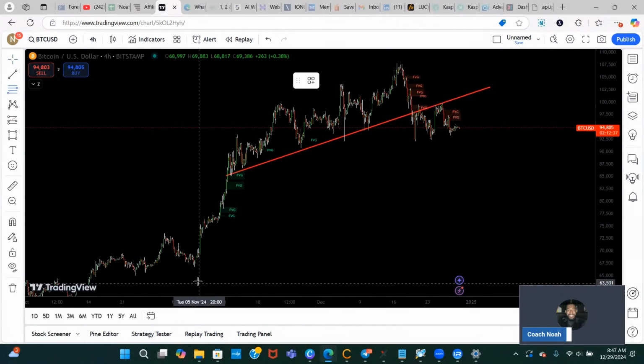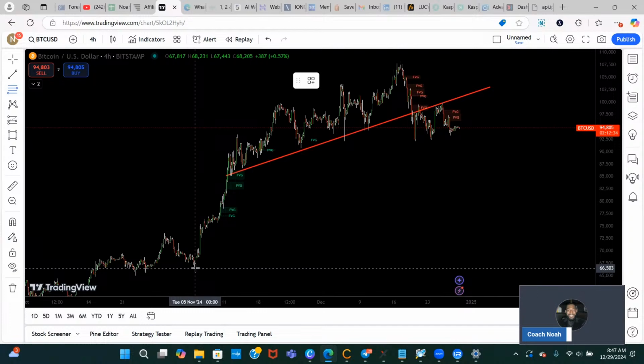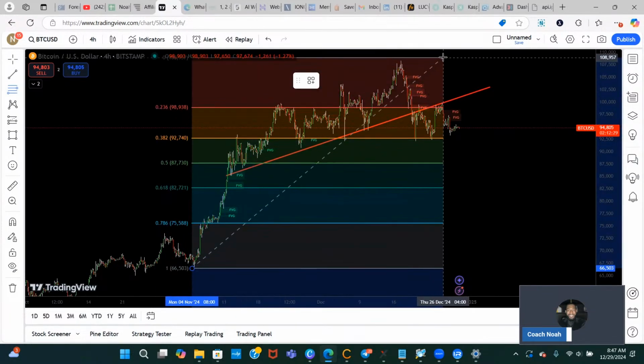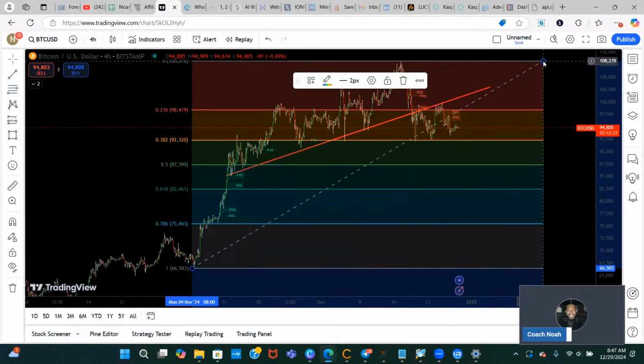So what I see when I take, and you guys will learn about this, it's a little bit advanced for some of y'all, but when I take my Fibonacci tool and I draw from the lowest point to the next highest point, right? What usually happens is when we see a big breakout, bullish or bearish, there'll be some type of 50% retracement, right? And what I mean by that is this is our 50% line right here. You will usually see a pullback at least 50% before we either continue or it decides to reverse.